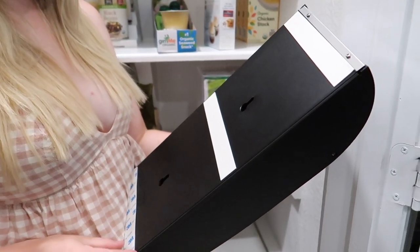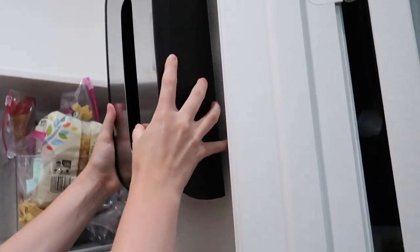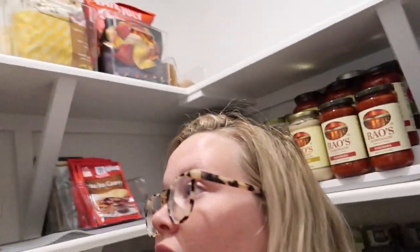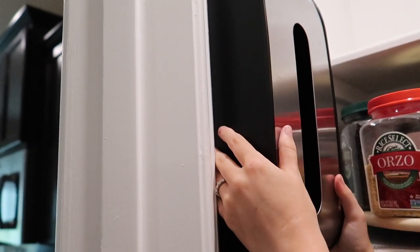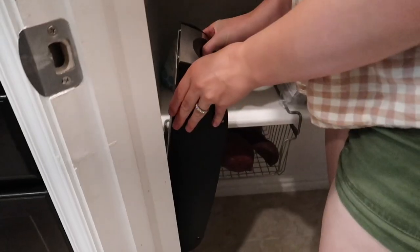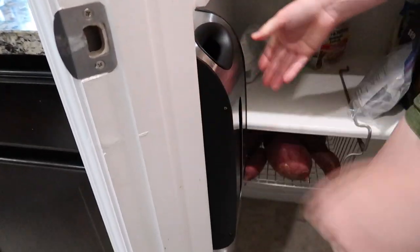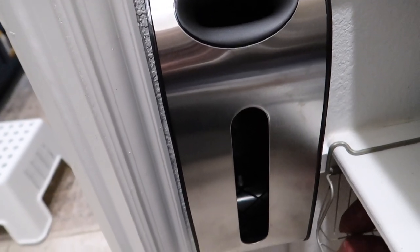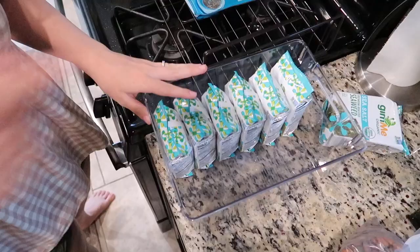We are going to hang up this grocery bag storage container onto the wall. You may remember that I have one of these in my pantry. But first, we need to figure out which area we're going to put this one, and then we can hang it there. We're going to use this container to hold some of the kids' snacks.